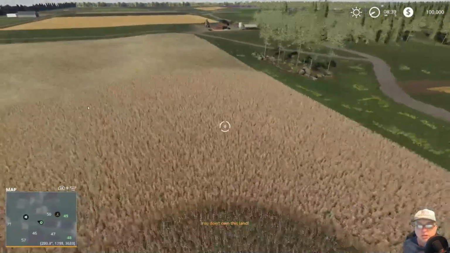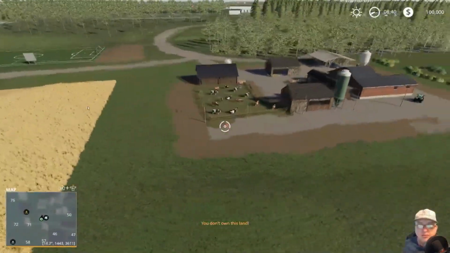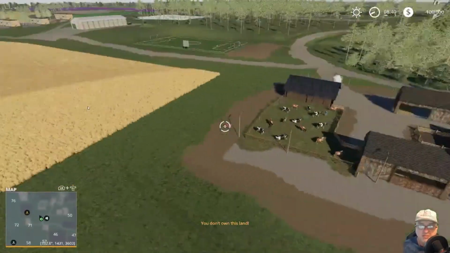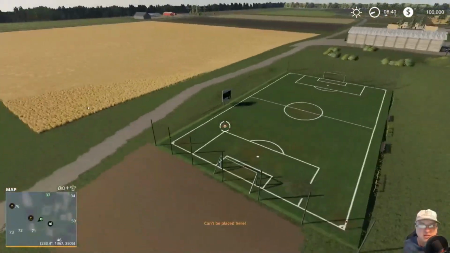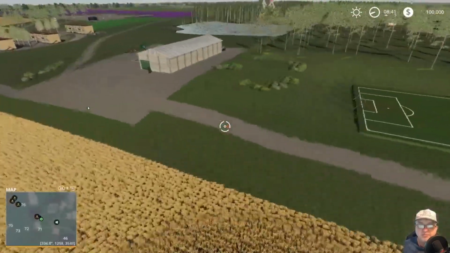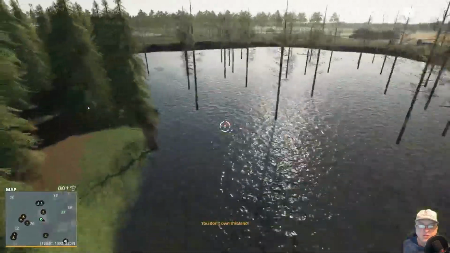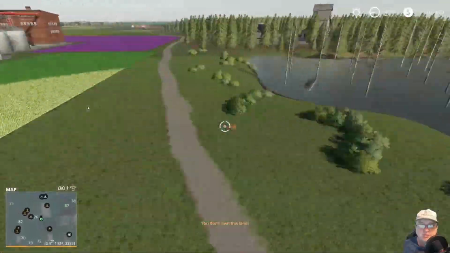So, it's not a bad little map. It has some features that are pretty cool about it. Some people like the placed animals, some don't. Everybody's going to have mixed feelings regardless. Got a soccer field here. I didn't see that the first time I flew through. You got several ponds. This kind of seems more like a swamp or like a cypress grove. It's kind of cool.